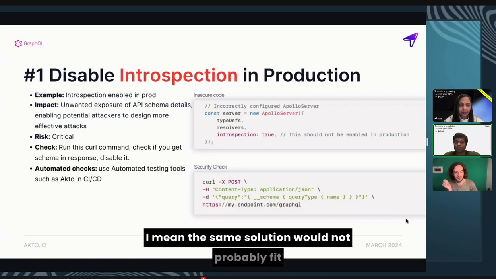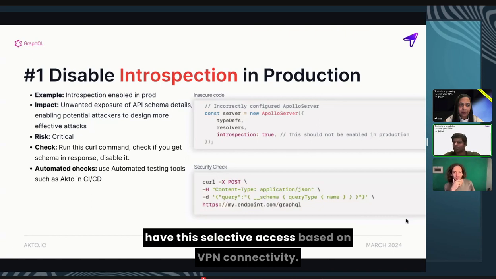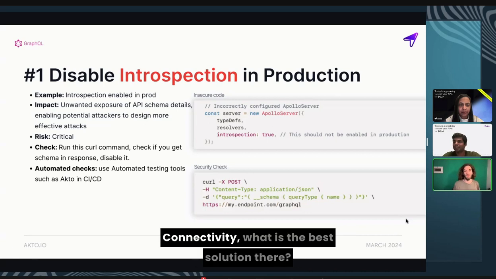The same solution would probably not fit here because there is a single endpoint. So what if I want selective access based on VPN connectivity? What is the best solution there?